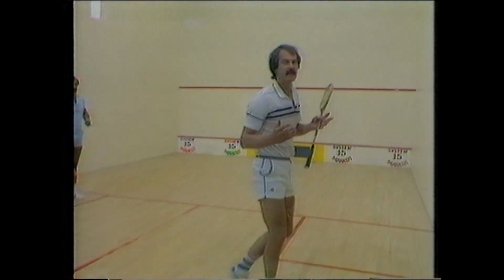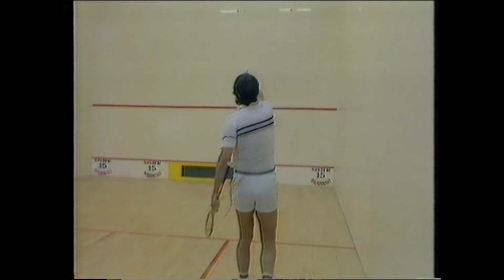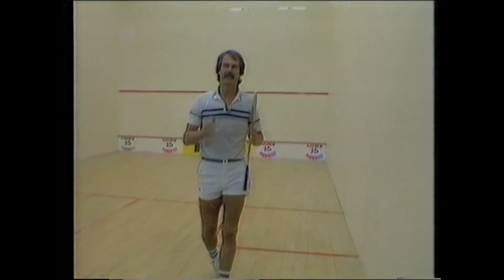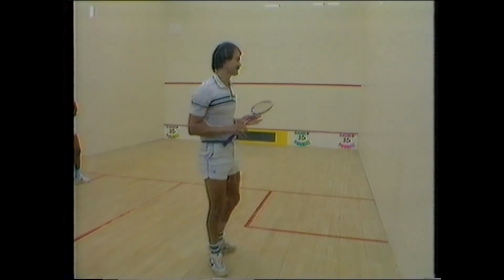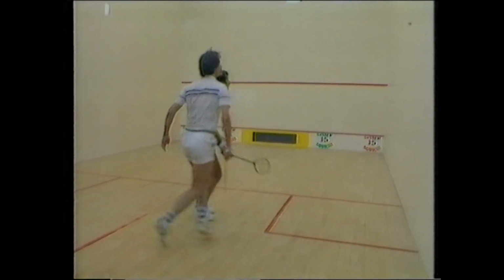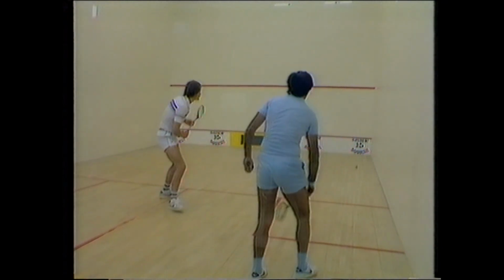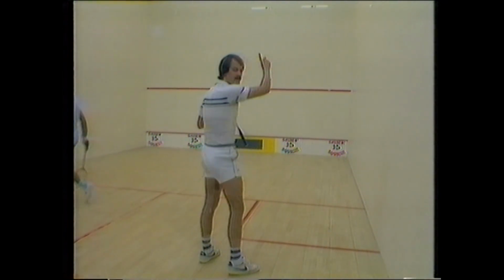That time, Hiddy's serve didn't quite get into the wall. I was able to cut it off early and hit it deep across the court, getting it wide of Hiddy on the tee, taking him away from that area. Okay, your basic safe return of serve, straight back down the wall.